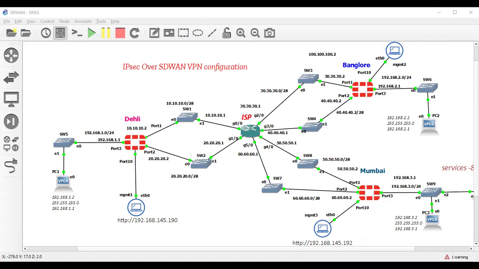Otherwise, it is not pinging. 3.3.3.1 is not pinging.